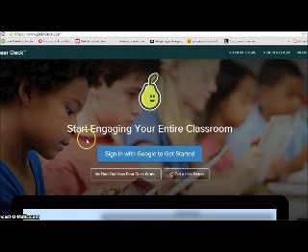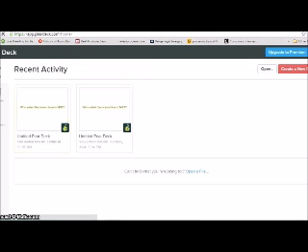To begin, you'll see this blue text box in the middle, and it says sign in with Google to get started, and you'll click on that. Peardeck does use Google, so if you have a Gmail, you can just hook it up to that. Once you get in there, you'll have your account set up already. You just sync it to your email.